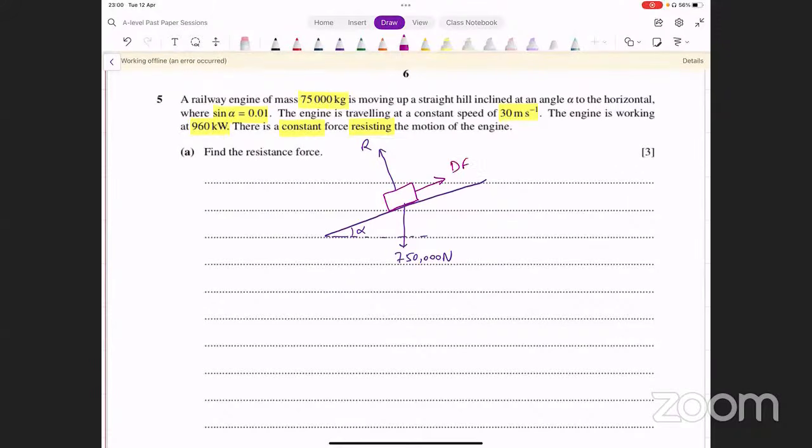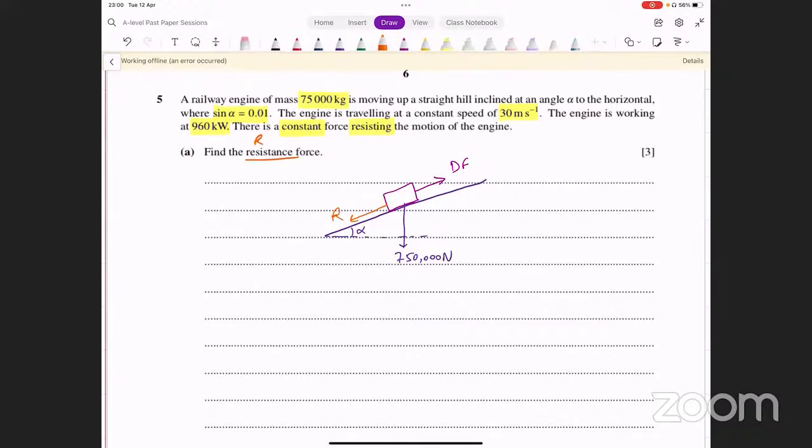Now we don't know what that is, but we have some power given and some speed given. We can use that to find the driving force. We'll try to do that in a moment. And we have some resistance. Resistance ke side pe act karegi. It always opposes the motion of the object. Friction aapki along the plane opposite to the motion is direction mein act karegi. That's resistance. Okay. Acha, resistance ko hum kya naam dein? Isko hum F keh lete hain. Or let me actually just erase the reaction force aur resistance ko hum R hi keh dete hain kyunki reaction hamein nahi chahiye yahan pe. Hum R use kar rahe hain yahan pe resistance ke liye. So the resistance ko I'm representing with R here.